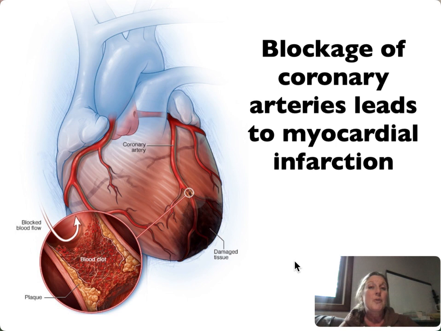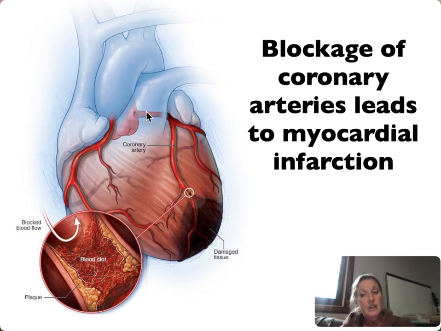Now, if we have a blockage in the coronary arteries, this can lead to what's called a myocardial infarction, or MI. It doesn't have to be a myocardial infarction. It can be a partial blockage, and in that case, we feel pain in the heart, but it doesn't completely knock us out. So we have pain upon exertion. This is known as angina pectoris. But if it's a complete blockage and the tissue dies, then it's a myocardial infarction.